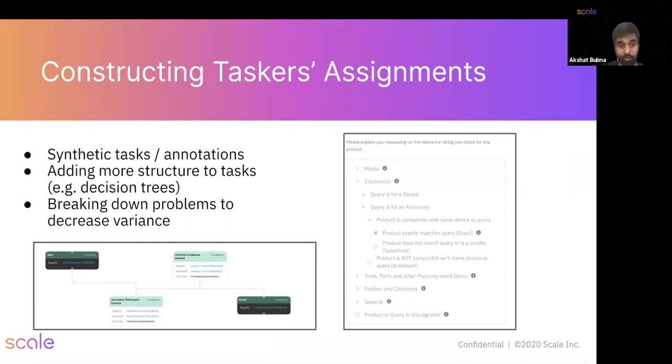We also break down a lot of problems and formulate them before they end up with the tasker, to decrease variance and present them in a way that really sets up taskers for success. An example of that is really long, complex tasks. Instead of having all the taskers define all of the annotations, after the first step of labeling, we have them done on a per annotation basis. That allows us to do all of the other quality control on a per annotation level and gives us that much more confidence in the quality of each annotation.